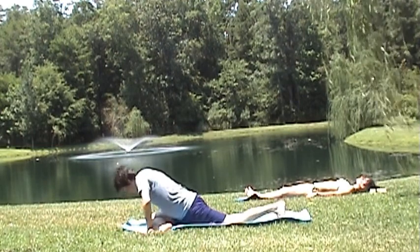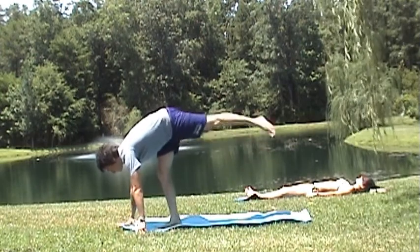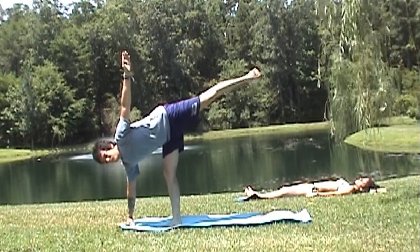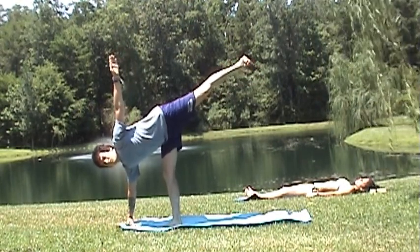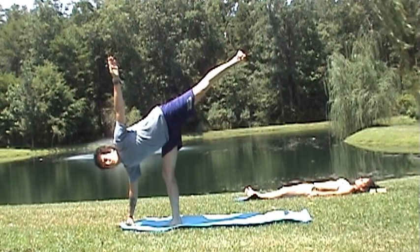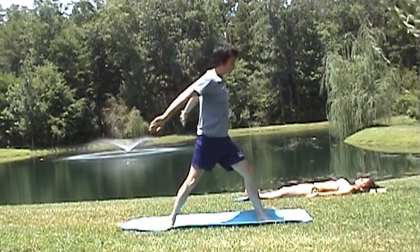Good. Press up to a high lunge and circle the arms to half moon pose. Make sure you're not holding your breath. Holding the breath tends to be one of the number one causes to become imbalanced in the balance poses.